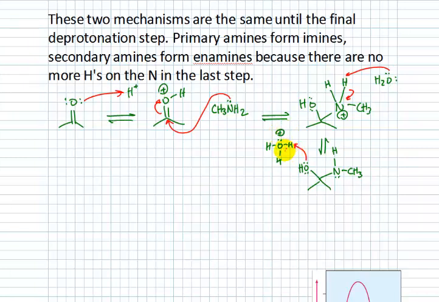So I can protonate the alcohol. I can call this NHCH3, abbreviate just a little bit. I can call that H2O plus. Okay. Nitrogen's lone pairs. Same thing now is going to happen that's happened an awful lot. Nitrogen's lone pairs will come down, causing the water to be ejected.